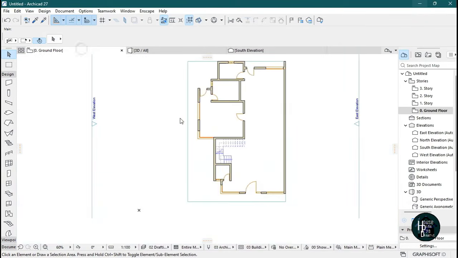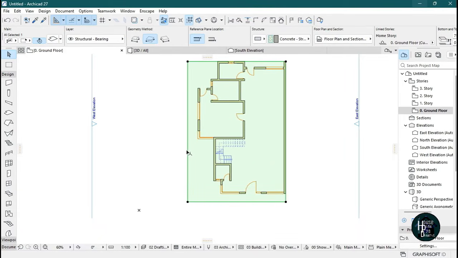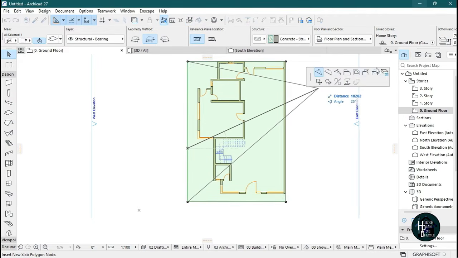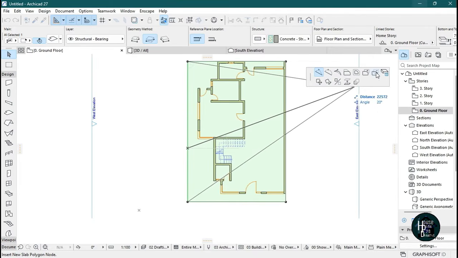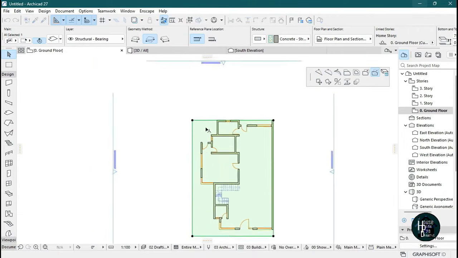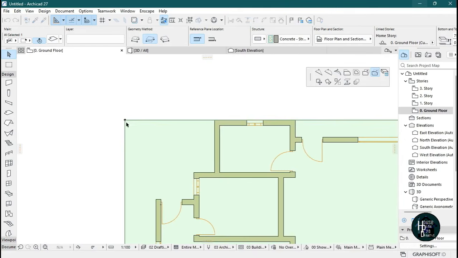Okay, so if you go to the ground floor plan, we want to make this shape actually form with these two. So what we want to do is just click on the slab, click this edge here. You're going to be seeing all of these boxes here. What I want you to do is come here and select this subtract from polygon. Once you select it, click this node here and stretch it out to this point here. So it's actually going to cut out this part away and leave the remaining part.